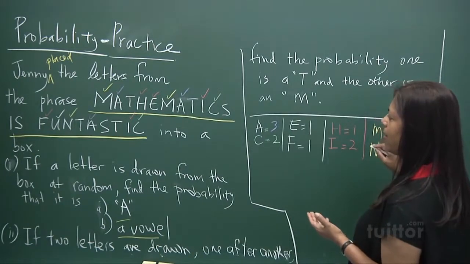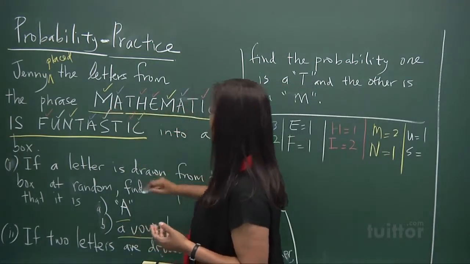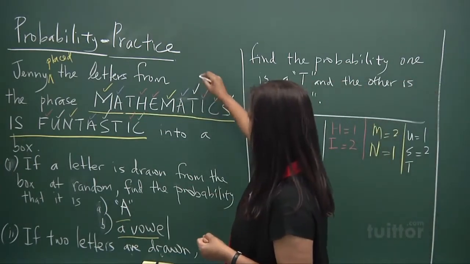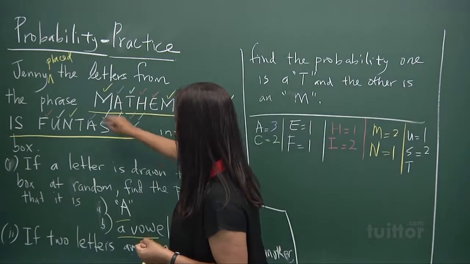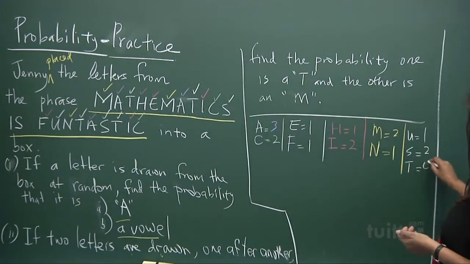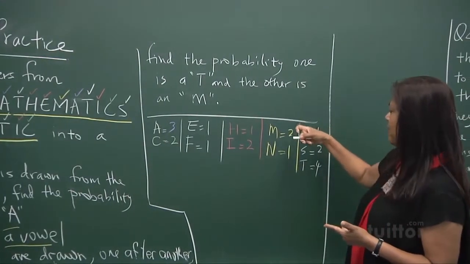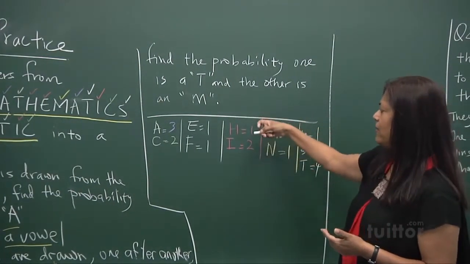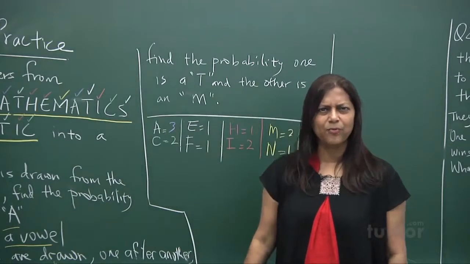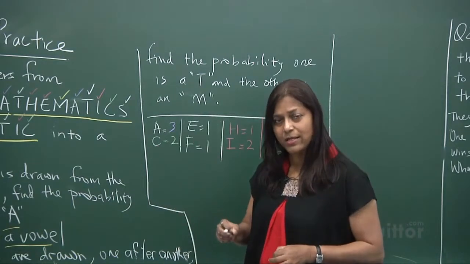N, U, R, S. Yes, S. We've got 1, 2, 2 S's. And T. Let's find out the T. You have a T, you have a T, and you have a T, and a T. Wow! See, we've got 4 T's here. So this is made of 4 plus 2, 6, 7, 8, 10, 12, 13, 14, 15, 17, 20. Beautiful numbers, right? 20. So there are 20 letters that are thrown into the box.